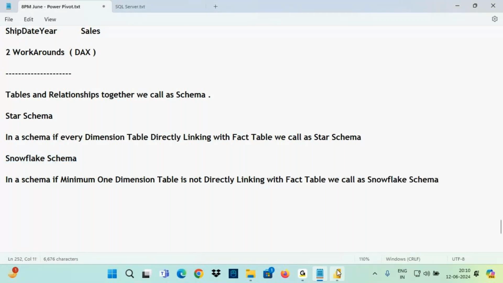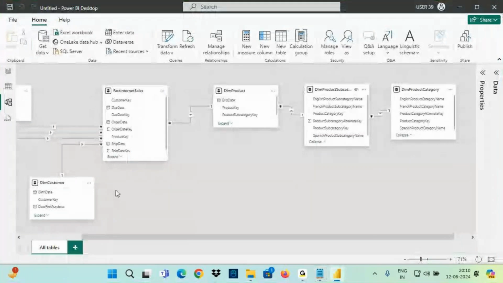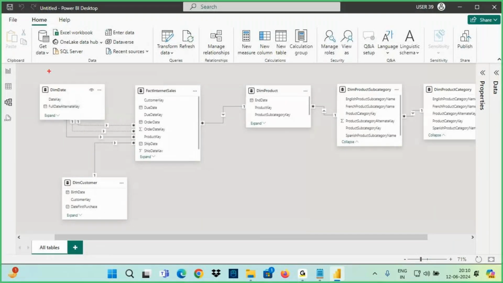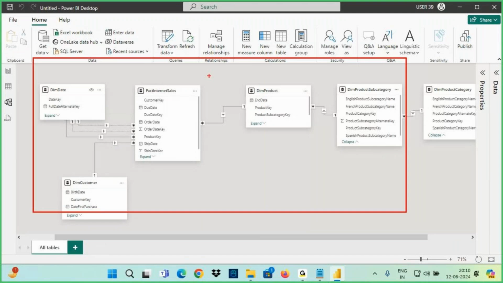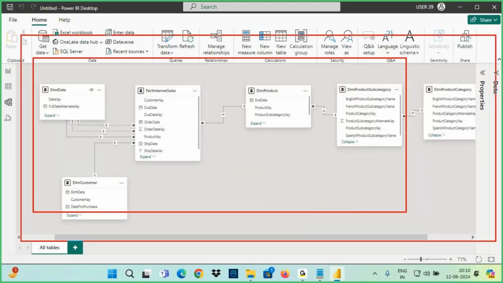Even with these five tables, it's a snowflake schema. Even with the six tables, it's a snowflake schema.